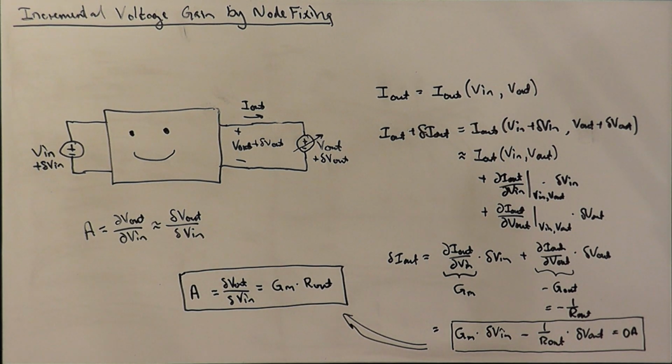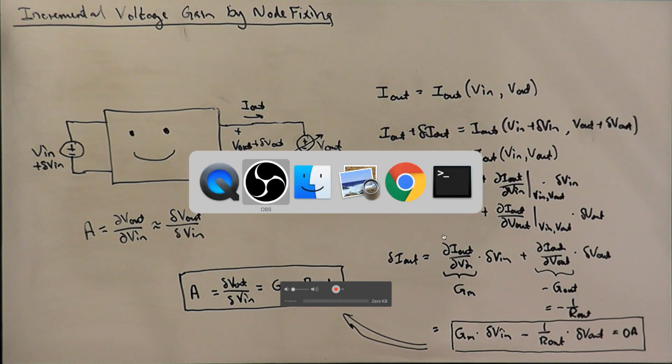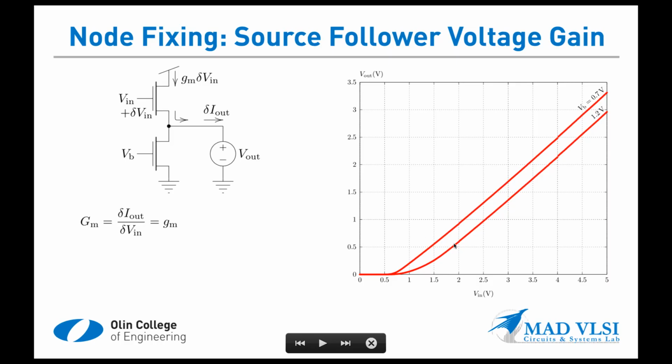And so this is very, very fast and very abstract at this point. There'll be a handout that you can read that talks about it, but I also want to show you a couple of examples in a slide deck, and you'll be able to get this off the course website as well. But you've seen this data here before. This is again part of a presentation that I gave on this class, and this is a source follower voltage transfer characteristic that I showed you the other day, when we were talking about the large signal analysis of the source follower. But what I want to do is compute the incremental gain of the circuit by this node fixing technique.